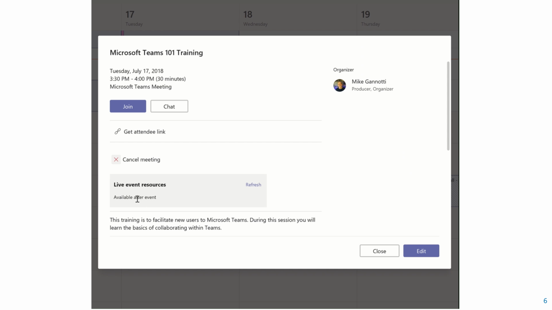We have resources after the event. Those will show up in here as well. And again, there's the organization. Now, once we've done all that, we can join to begin the broadcast. We can open up a chat window here, or we can edit our settings. But we're going to go ahead and pause for a moment, and then I'll open up and have this ready. We're going to do the join piece, but I don't want to show you my production instance here. So we're going to go ahead and stop and then move on.